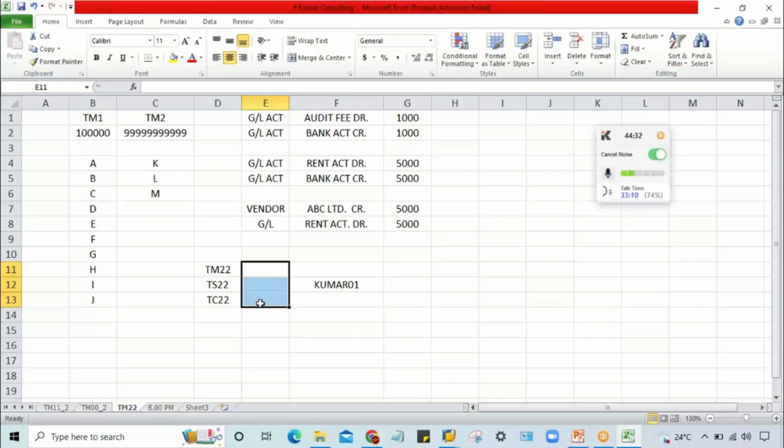If you keep the group field blank, then no need to assign the user ID. If you assign the user ID against a particular tolerance group, then only are you going to face the problem, because your user ID is logged against one tolerance group. Now for the next company code, you have created a different tolerance group, and against that tolerance group the user ID is not assigned, so the system will throw an error. So this is one thing. If you keep the tolerance group field blank, then assignment is not required, and you can post transactions for this one also, this one also, and this one also.